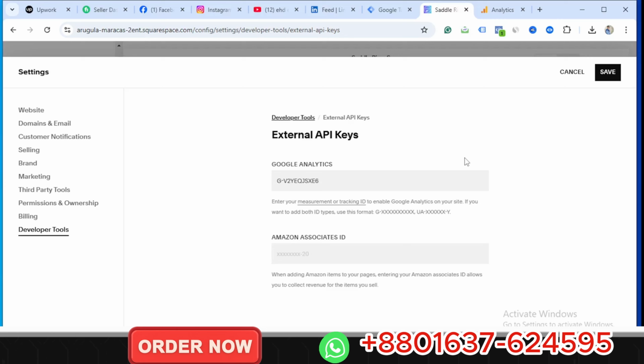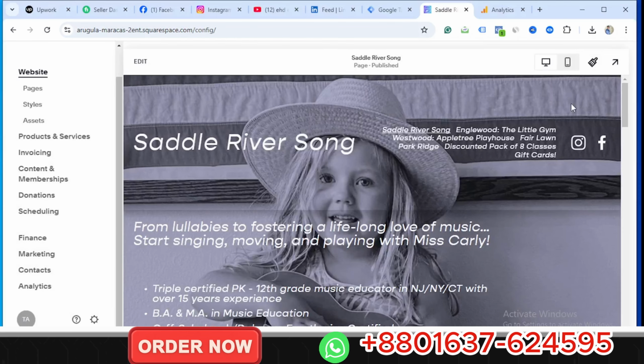But don't forget, you will get basic data if you set up GA4 through this process without the GTM helper. So if you want to track everything on your website, then you should add the GTM, and you can track everything through the GTM. Otherwise you won't be able to get the advanced data. Okay, so let me show you.